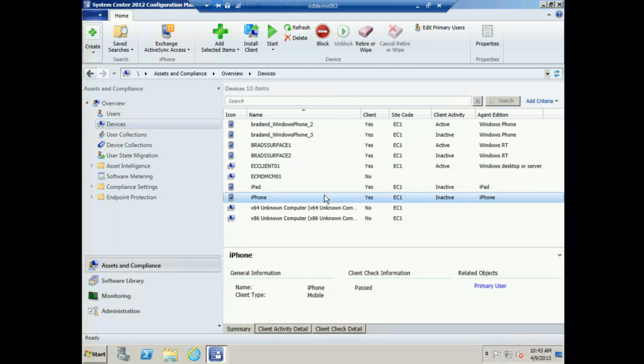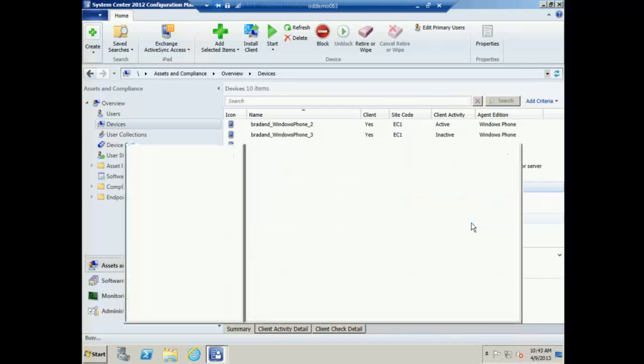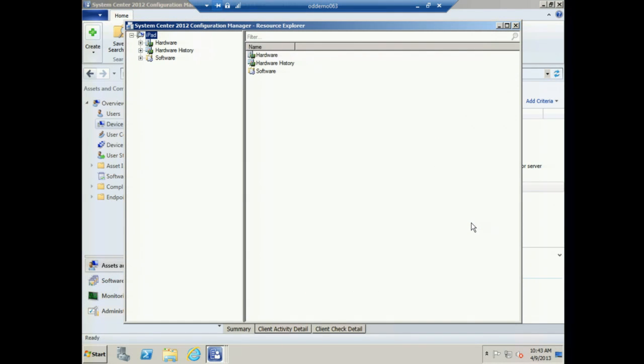They're doing their initial management sessions and the collection of inventory. So for something like the iPhone, the inventory data may not be there yet, but it will come down shortly. But if I go to the iPad that I've got and go across to Start Resource Explorer, we're using exactly the same tool to look at the inventory for the mobile device you would use for a PC. So again, this idea of unifying the management experience, making sure you've got the same tools to use. We're not introducing a new set of tools here.